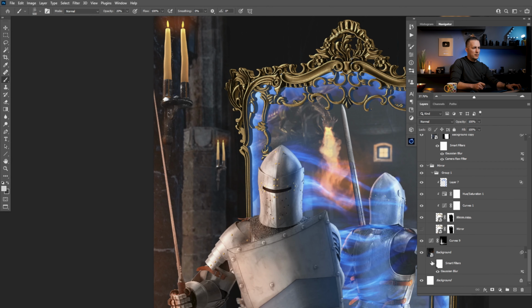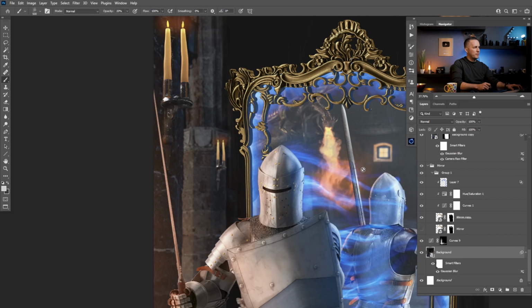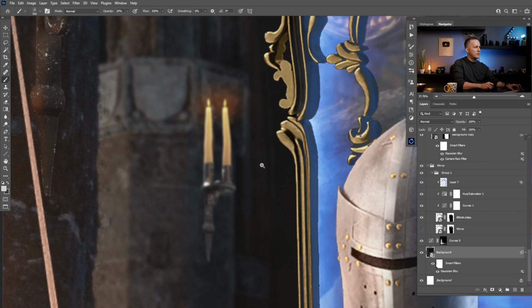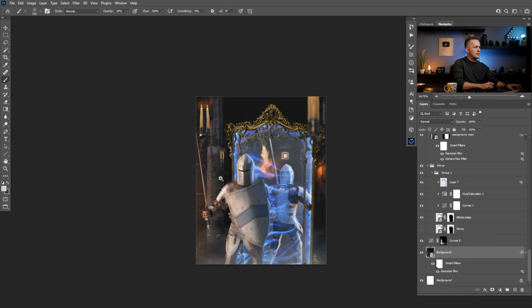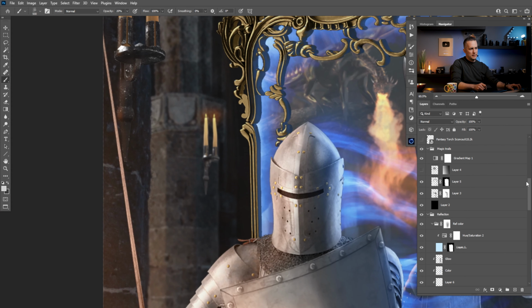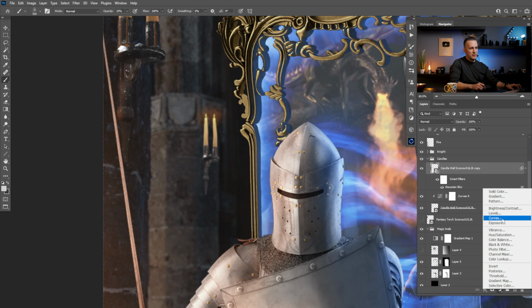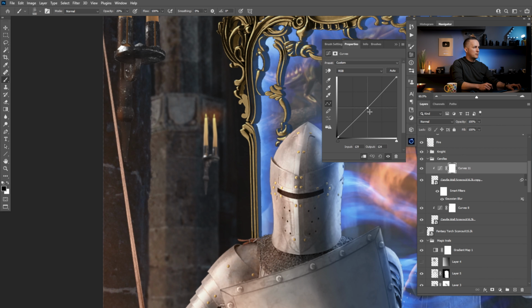And let's see the background all the way down. Let's go with 5. And yeah, so I will leave it like this, and maybe even make these candles a little bit darker. Yeah, like that.